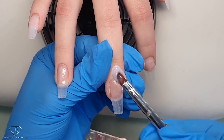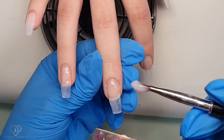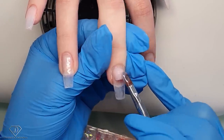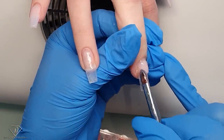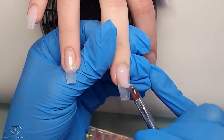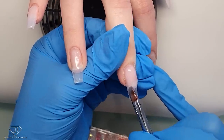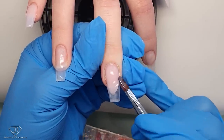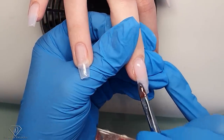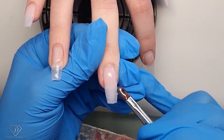Again, picking up a really nice and decent scoop. Get it out from this side of the brush. You don't want it there. And then let's build up our structure very close to the cuticle, but not too close. Leave even a 1.5 millimeter gap because your product is going to run in there. I also removed the air bubble, which I had in the middle, by shaking my brush. And look, I'm keeping contact with the product all the time. I do not lift my brush up from the nails.